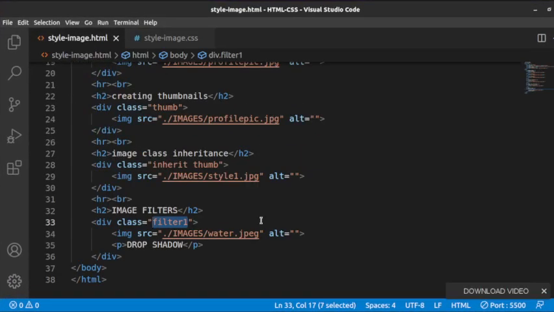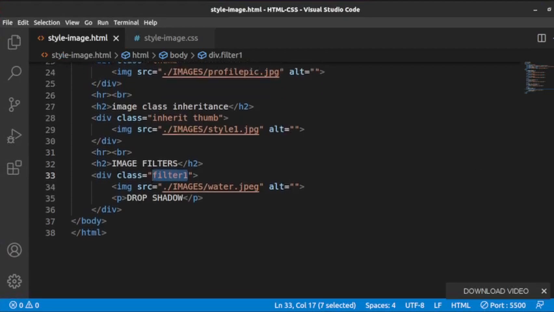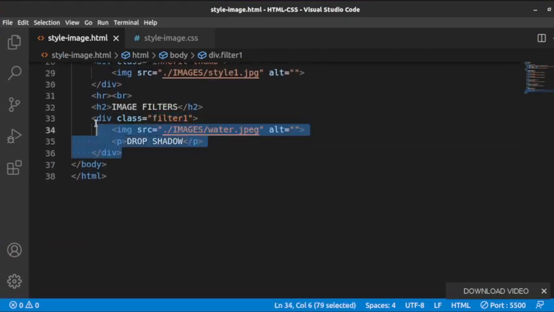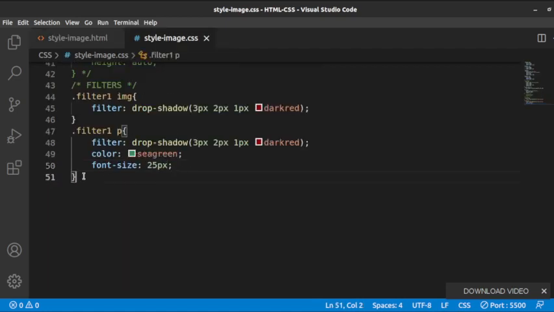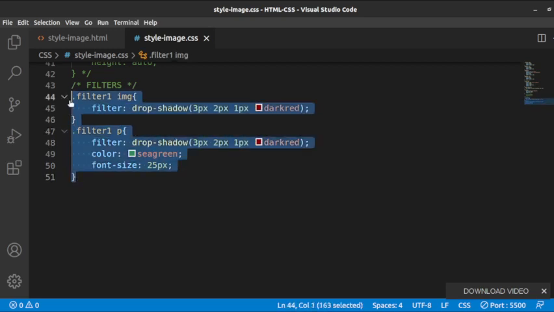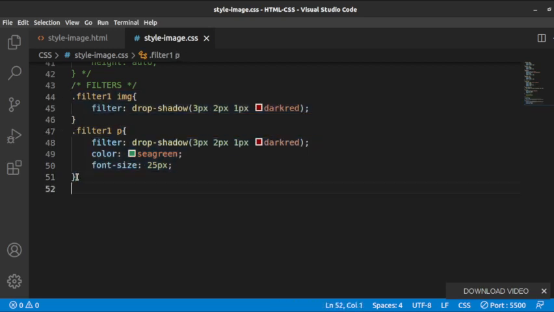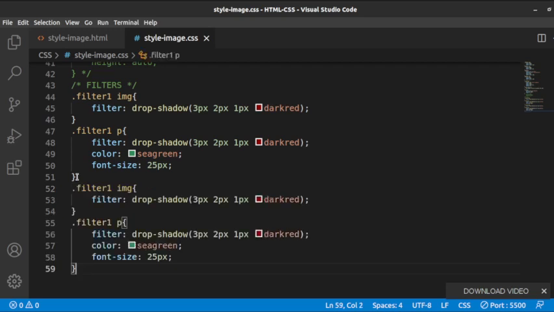Another one we can look at is blur, and that can be applied to both text and images. We can say class is blur, and then we come here. We've created all these things under image styling.